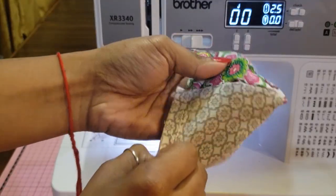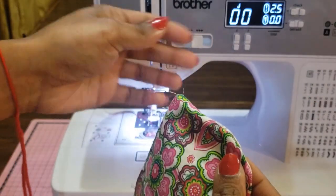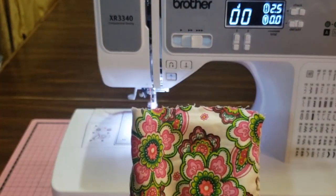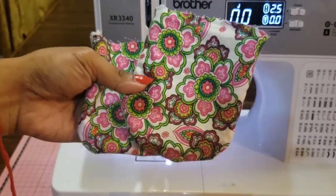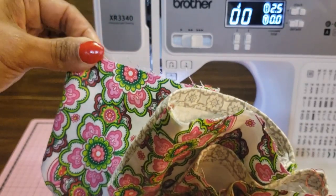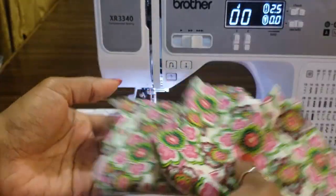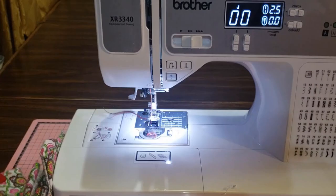You can do it with any scraps of fabric in the house. This was not a perfect stitch, but I have different ones, different sizes. And this is a cool project to do also with your kids. So here, everyone has a little coin purse. You can use Velcro to seal it. You can use buttons or even a zipper. Just fun little things that you can try and do. And it just gives it a lot of personality, I think, to have those two types of fabrics.